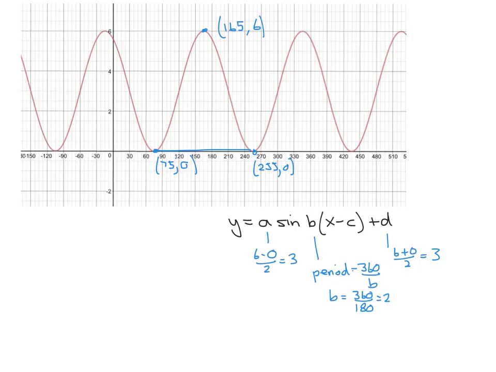To find the C value, we go back to our D point. And D is positive 3, so we draw the line of rotation. And we're looking for the first time that sine starts its full revolution, which is there. That's the sine graph starting. So C will be this distance here, and therefore C will be 120.